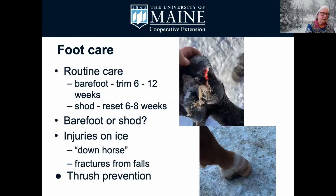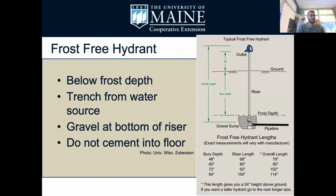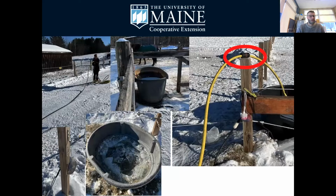So we've got a couple of different systems that participants are using. One, Christy's using those types of hoses that kind of shrink up like a slinky almost. They're pretty commonly available. They're easier to get the water out of, and you can put them in a bucket to keep inside so they don't freeze. So that's a good idea, as opposed to just having a hose wound up with little bits of water in it.